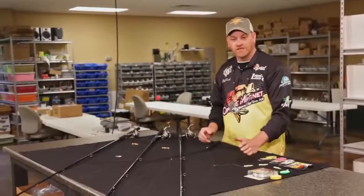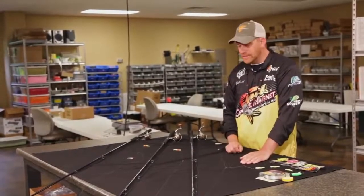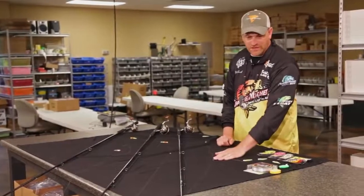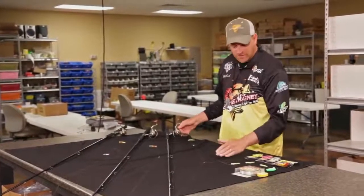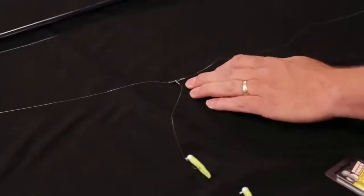There's several different ways to rig your jigs when you're spider rigging. One of the ways that we do it is we use a double rig. But I'm gonna show you a couple other options. The first one is using a three-way swivel. A lot of people will call this a minnow rig because a lot of people use minnows on this type of rig. You have your 6-pound line coming down to a three-way swivel.